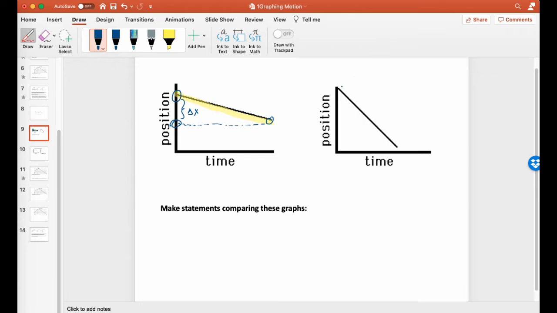If we follow this, we can also see we've got an initial position here and a final position here. If this also represents a change in x, then this would have to be the x initial and this would have to be the x final, right? So this is x initial and this is x final, and that's how we write it in physics. Sometimes you'll see initial as 1 and final as 2.